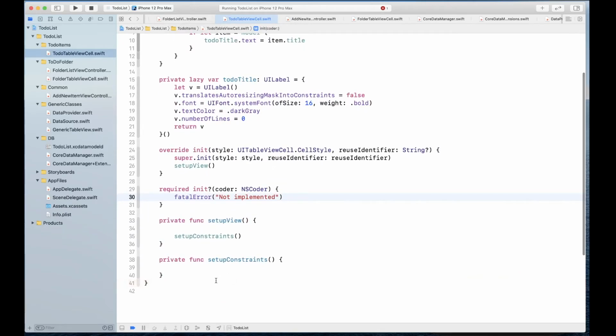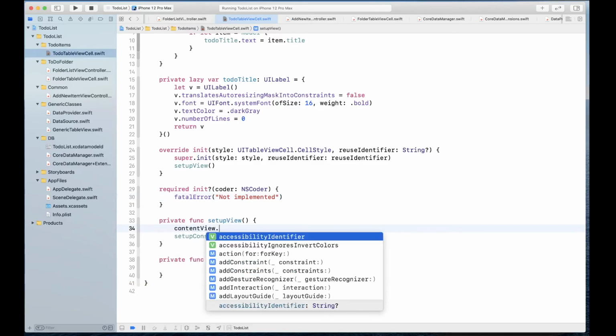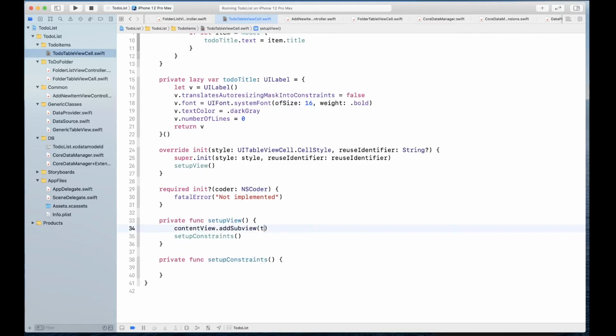Okay, awesome. So for the setupView, we're going to simply have contentView.addSubview(todoTitle).